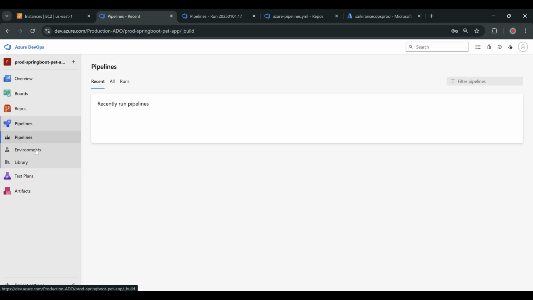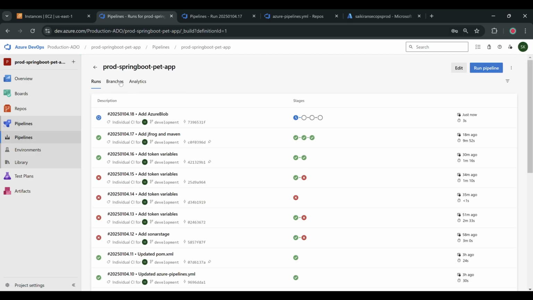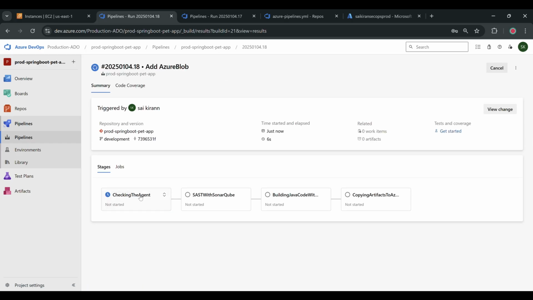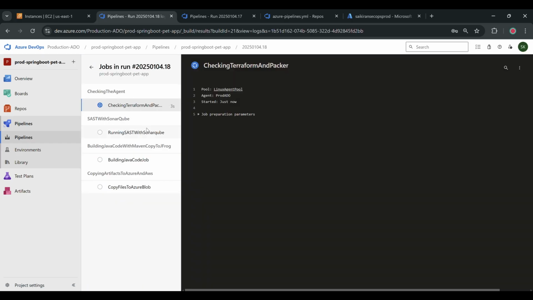Pipelines. I believe this is going to fail.